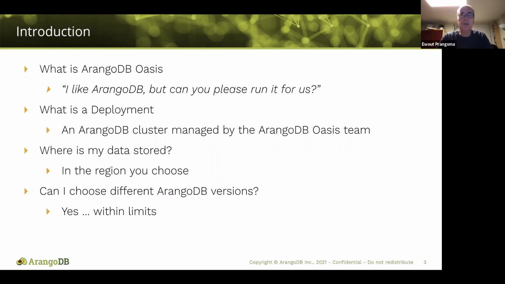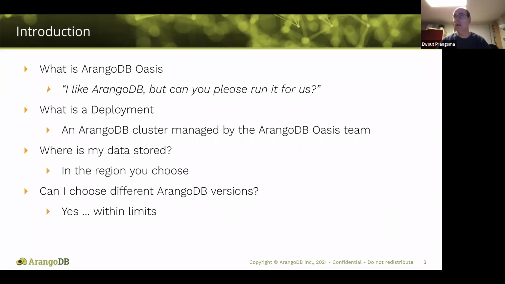There are certainly also some versions that we are not going to allow or that we're going to remove over time. For example, in the 3.6 range, we don't allow you to run any patch version of 3.6 because we know that certain bugs are being fixed. And then we say, okay, it's not wise to use a certain version anymore if we know that things are being fixed in the following patch release. So there is a certain limit there, but we are trying to be as generous as possible when it comes to versions.